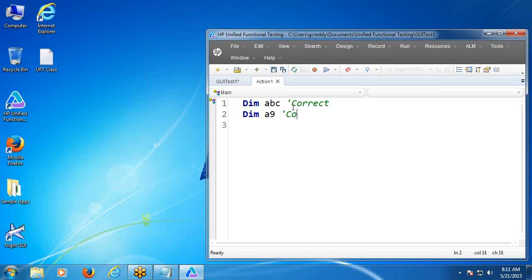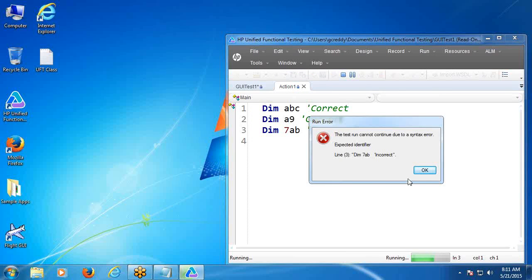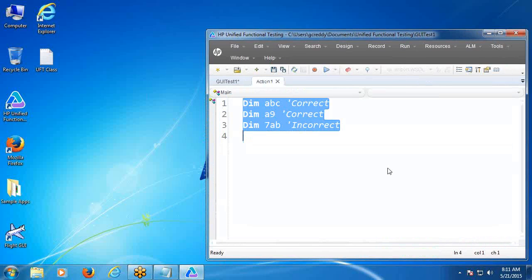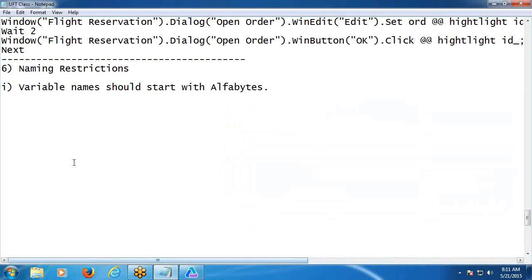Next, Dim 7AB. Aarti. Incorrect, sir. Okay, run the script. Incorrect. This is the first restriction.